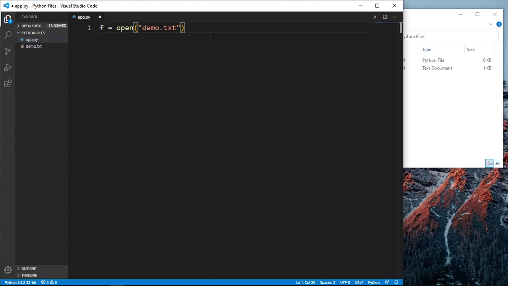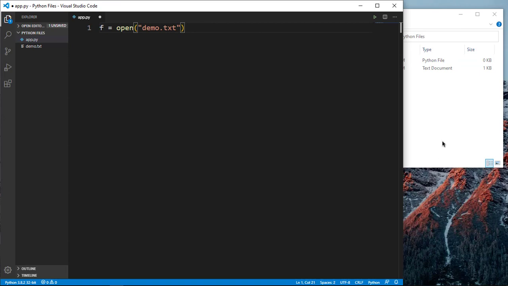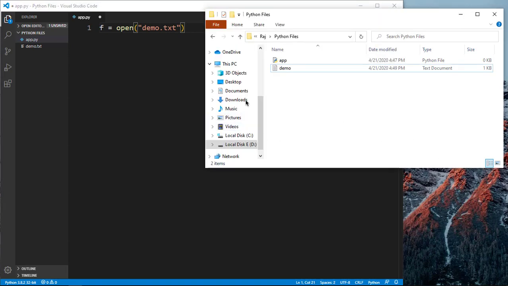First of all, Python has to open the particular file, which is going to be this one. By chance, if you stored it somewhere else, say your app is running in the desktop folder but your text file is in a pictures or videos folder, then the path of the text file is going to be different.